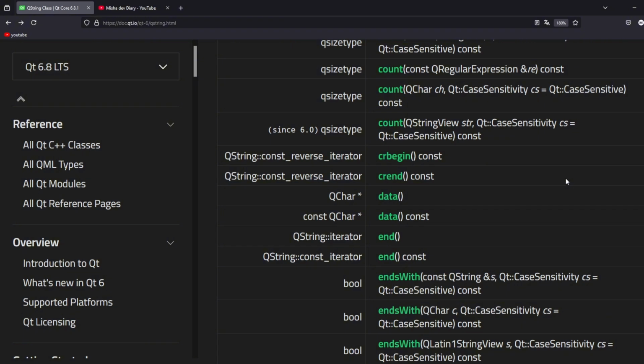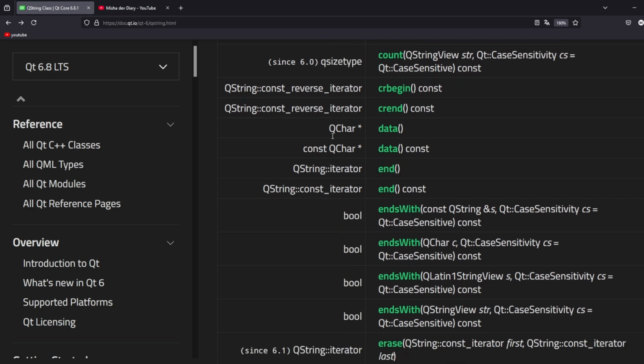And the next ones are crbegin and crend. They're the same STL-compatible iterators as before, but here we have reversed ones, and this means that you can traverse the string from the end to the beginning. So next is data.